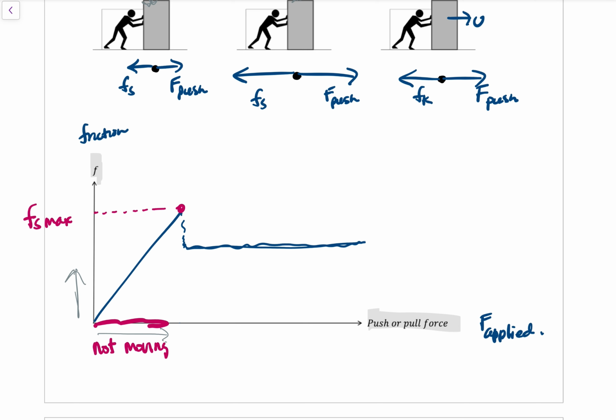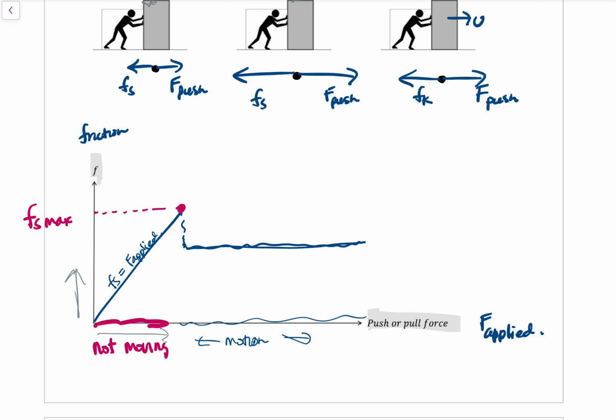And then from here on out, so this is motion, right? The object is moving from here to here. So in that region where it's not moving, that's where we have our static friction. And so along this section here, our static friction is equal to our applied force, right? So it's matching that applied force. If I push harder, the static friction force is pushing back the other way harder, preventing that motion until we get to some max point. Then we're going to get that slippage.